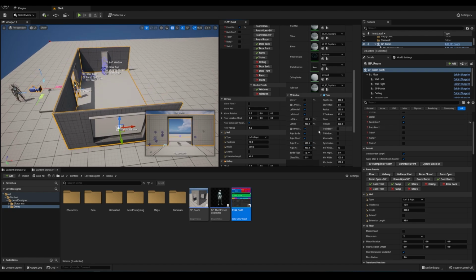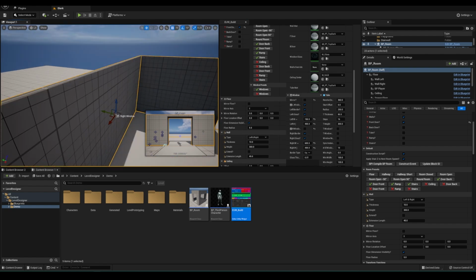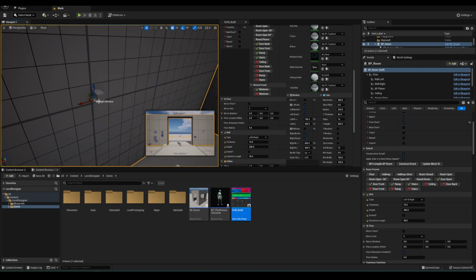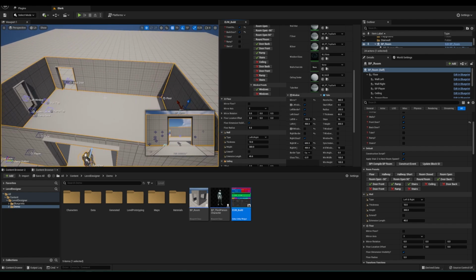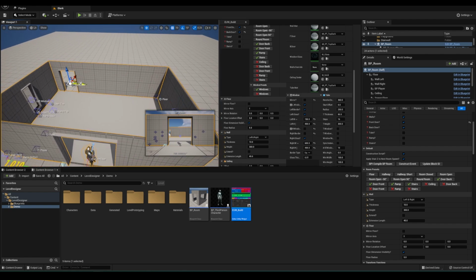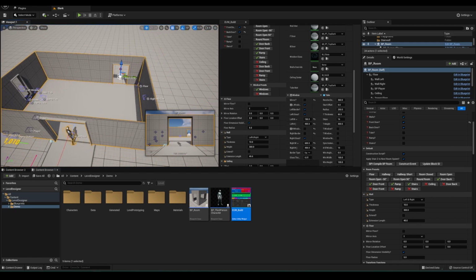We could even remove the right window, but keep in mind that if you have borders on the doors or windows and you're trying to remove them, it's not enough to simply just remove them because that border is still going to be there. So what you need to do is also remove the border so you don't have that little stub. Okay, so let's close this room up by adding a backdoor. And I'm going to move this all the way to the right side. So I think that looks good.